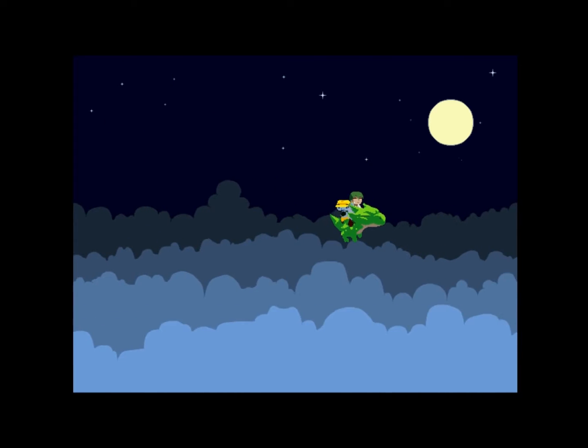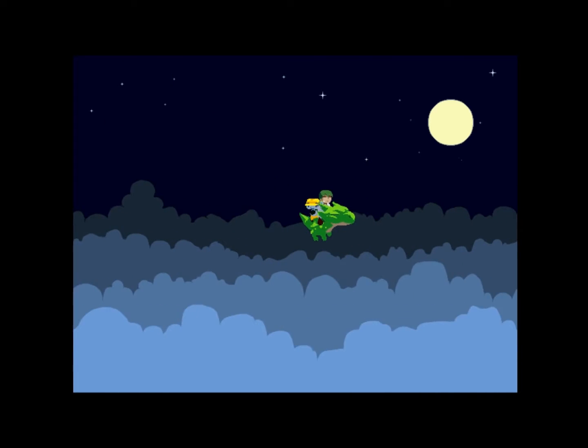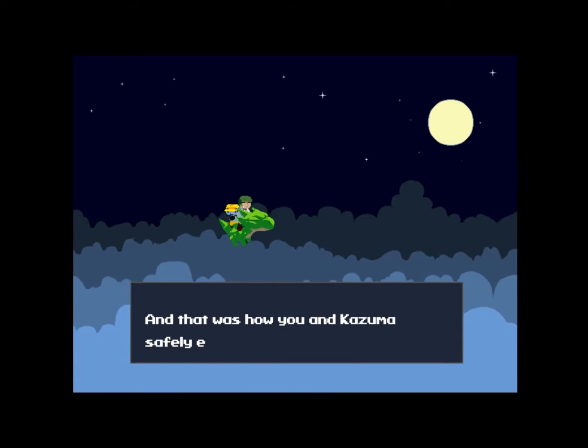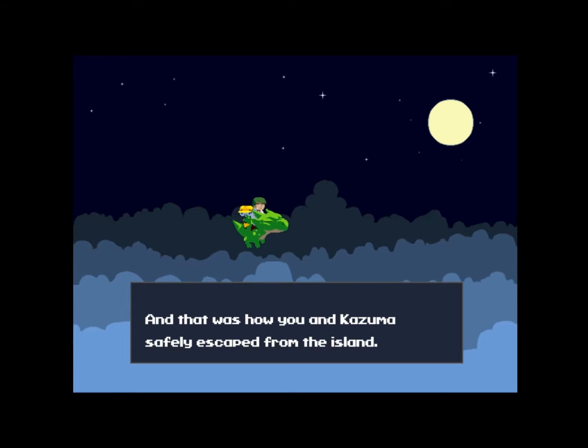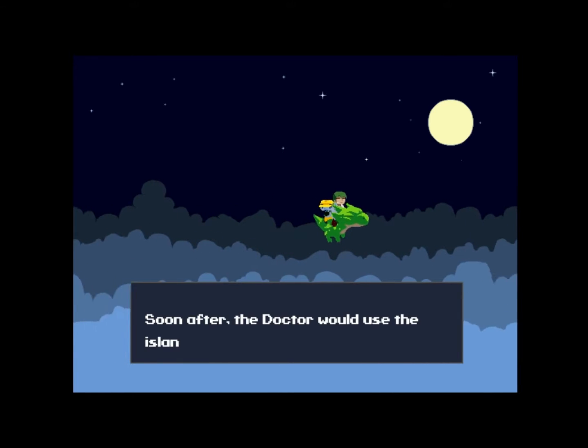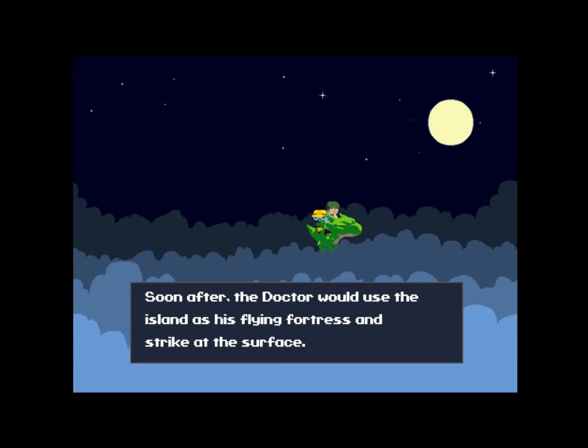Third dream acquired. Wait. I had the flying scooter one, which got broken because they broke it. And I had the dragon one. What was the second one? Yeah, this is how we escaped from the island. Yep.